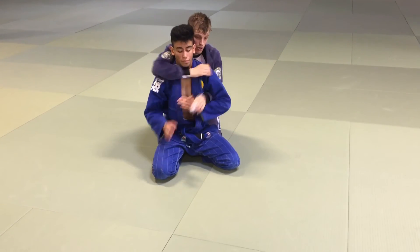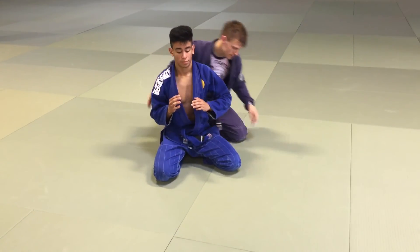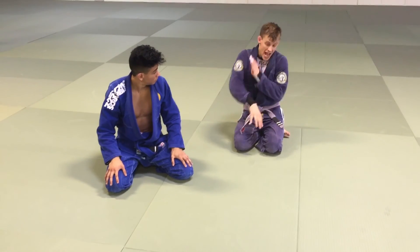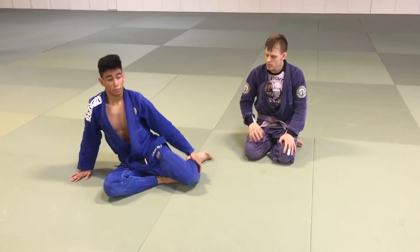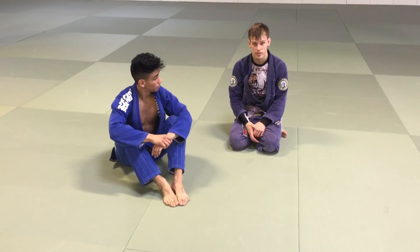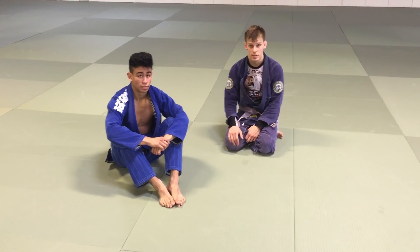And then, when his arms are up, 3 rear naked chokes. When you're a new student, this is huge. But then when you drill the whole technique like we just did — and then I added in that grip underneath the chin, that grip in the collar — this helps make everything one. You build this thing in nature. Hope this helps. Try this next time you're drilling a technique, and I hope it helps you guys.